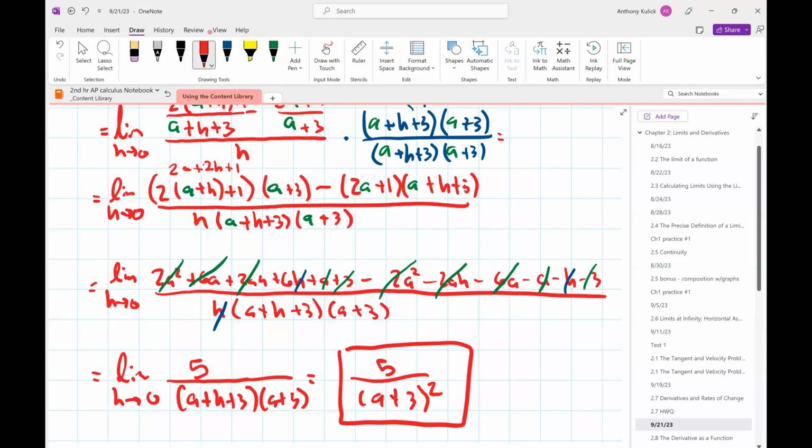Does it feel like there's got to be an easier way to do this though? Yeah. Is there? Oh yeah, much easier way, and it's coming. Chapter 3 is all about what are the shortcuts to doing this? Because this is terrible. Yeah. It's a lot. Which is great news, right?